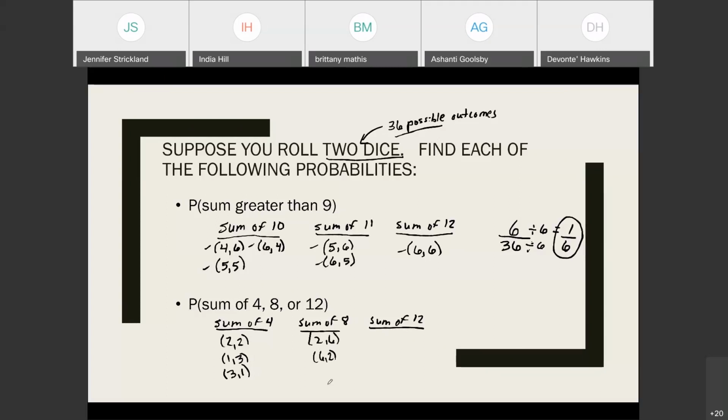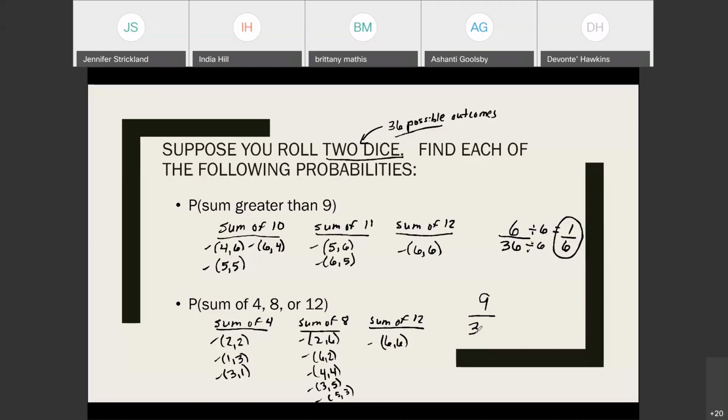Okay, 4 and 4. 3 and 5, good, and then 5 and 3, right? All right, and then 12, we said the only way to do that was 6 and 6. So you do have to be careful that you get them all listed. You really need to think through, make sure you're listing everything, you're not skipping anything. All right, and then we're ready to count. So 1, 2, 3, 4, 5, 6, 7, 8, 9. So there are 9 ways to do what they're asking for.